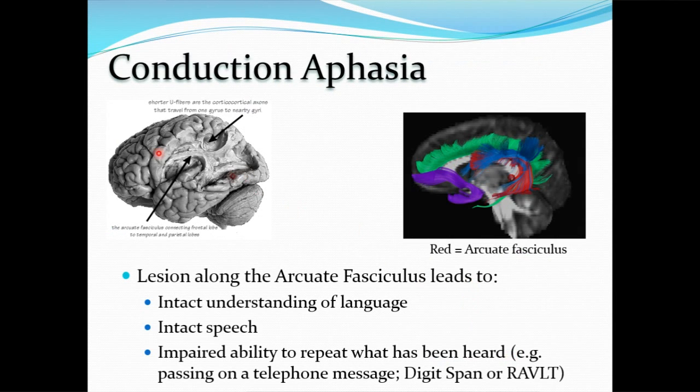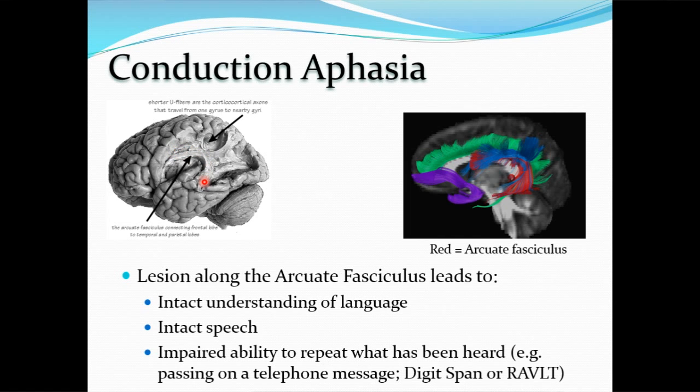Now, there's a different type of aphasia called conduction aphasia, and the lesions there are along the arcuate fasciculus. I don't know if you remember the arcuate fasciculus. I think most of us, when we learned about Broca's aphasia and Wernicke's aphasia, would have learned about the arcuate fasciculus. It's a band of white matter fibers. Here it is. This is a DTI scan. Here's your band colored in red of white matter fibers that illustrates how these pathways go from Wernicke's area to Broca's area. Here's quite an old picture of part of the brain that's been cut away, and you can see these fibers running there.